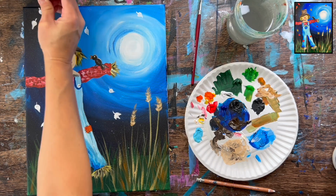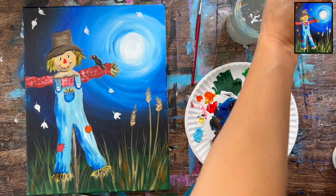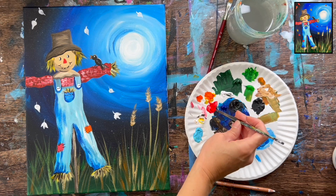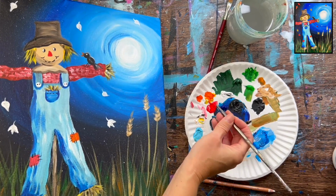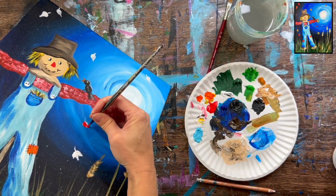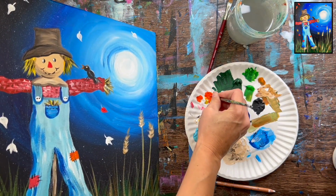So when you're done painting the white layer of all your leaves, you'll need to let that white dry, and then you can go back in and paint them in the different colors. So I'm going to use red and yellow and also make orange for some of these leaves. I'm going to use the same brush again, that liner detail brush, and just go back over what I just painted with the white. I am leaving the stem white. If you want to go back and paint the stem brown or black, you're definitely welcome to, but I decided just to leave it white.